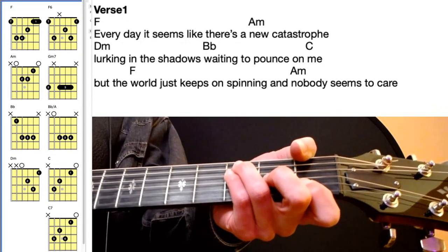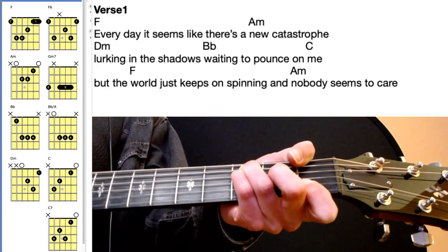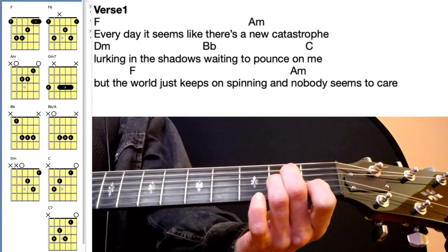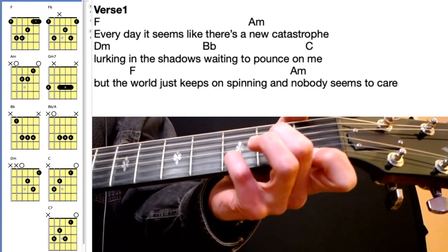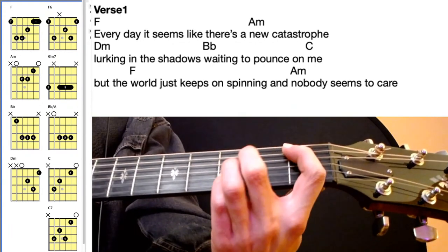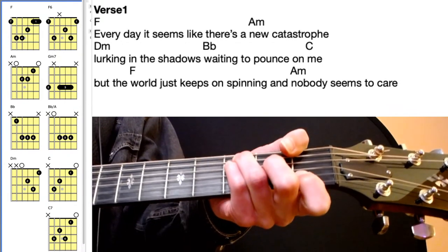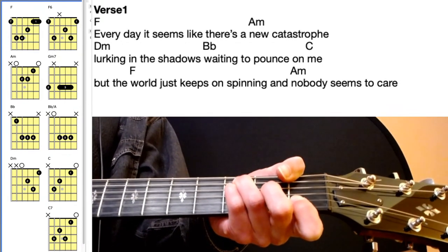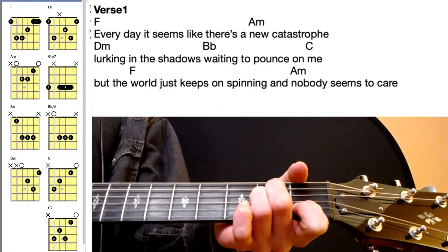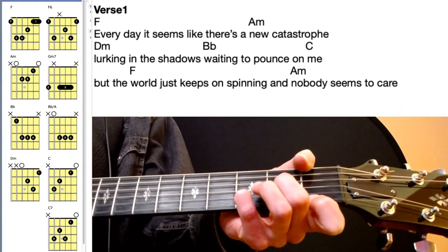One, two, three. Every day it seems like there's a new catastrophe lurking in the shadows, waiting to pounce on me. But the world just keeps on spinning, and nobody seems to care. Is it just the new normal?